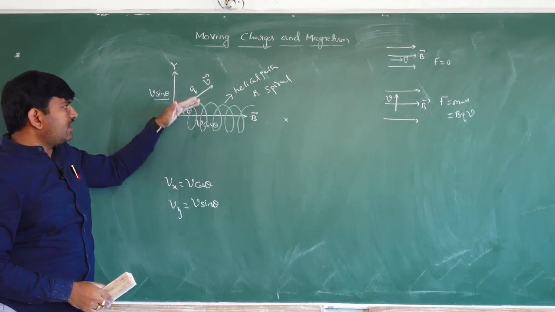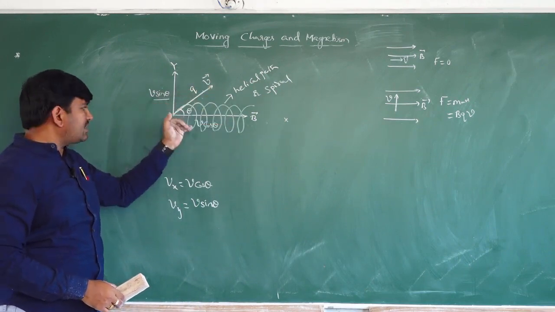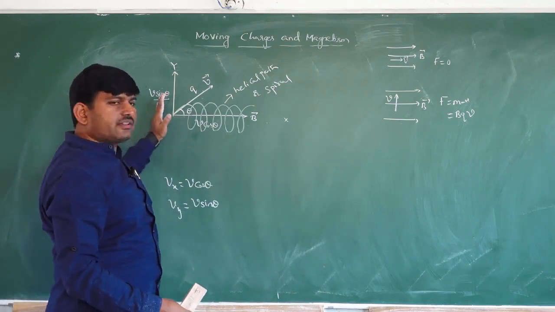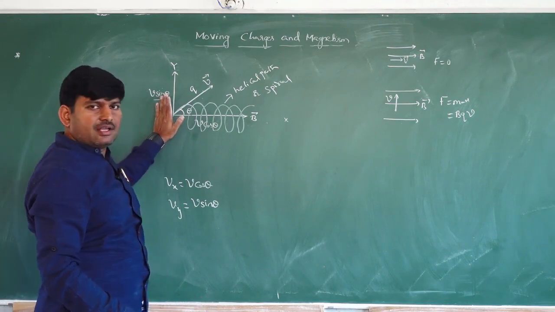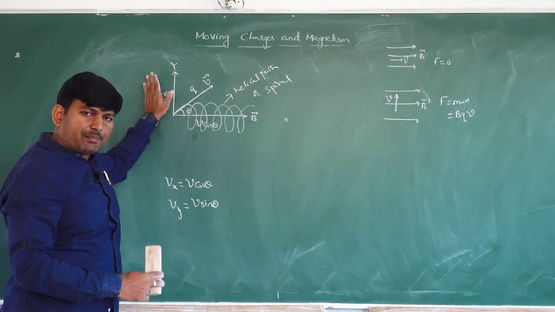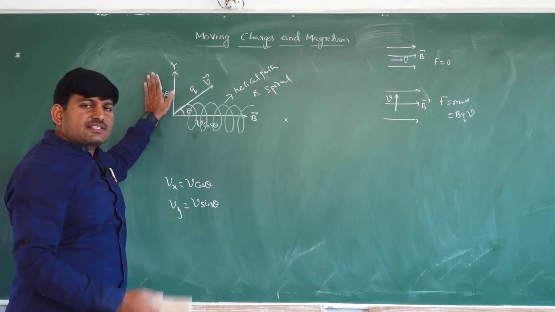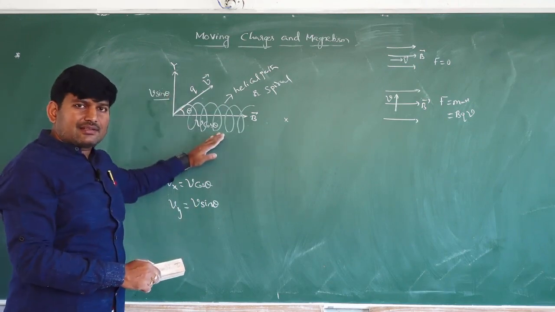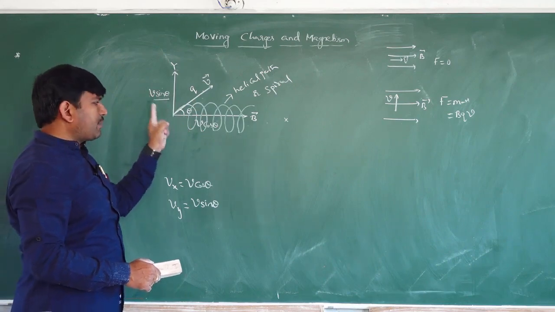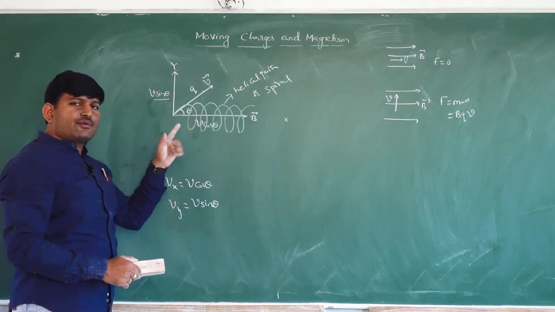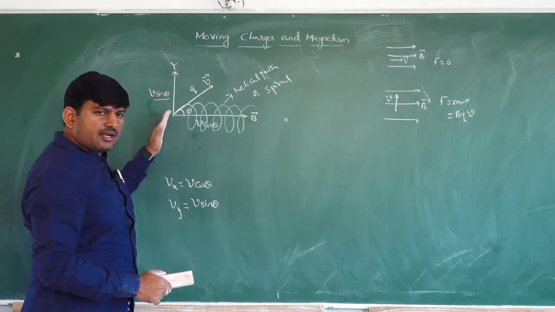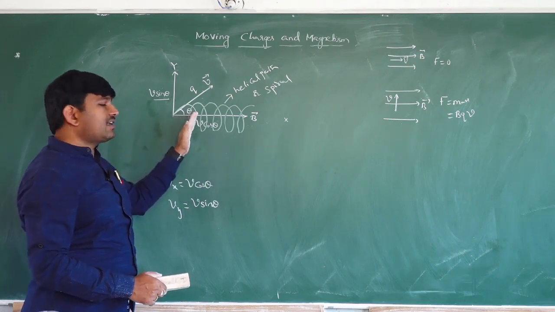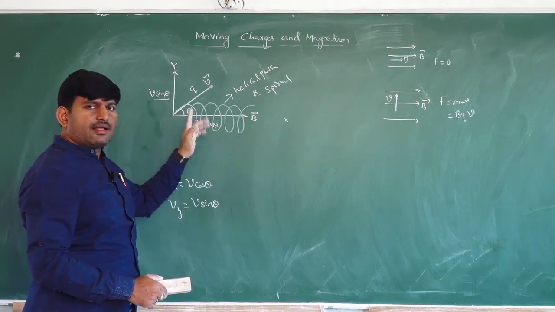So, whenever a charged particle enters into the magnetic field at an angle theta other than 0 degrees and 90 degrees, the path followed by the charged particle is helical. Most important in the theory questions or in 1 mark questions they will ask. When a charged particle enters into the uniform magnetic field perpendicularly, the path followed is circular. When the charged particle enters into the magnetic field at an angle theta other than 90 degrees and 0 degrees, the path is helical. So, 2 different cases are there. One is the perpendicular case, the other is at an angle theta other than 0 and 90 degrees. When entering perpendicularly, it follows the circular path. When it enters at an angle theta other than 90 degrees and 0 degrees, it follows the spiral path.